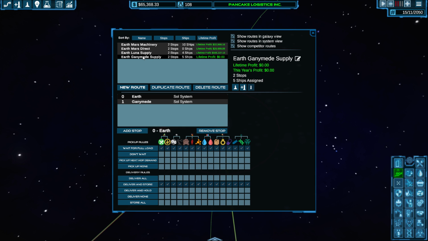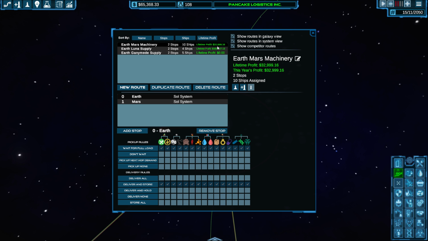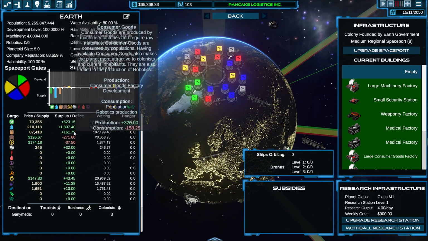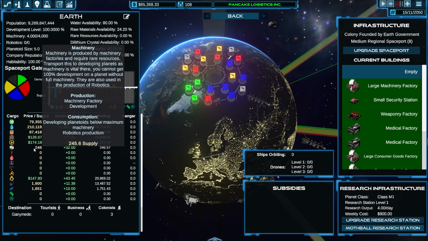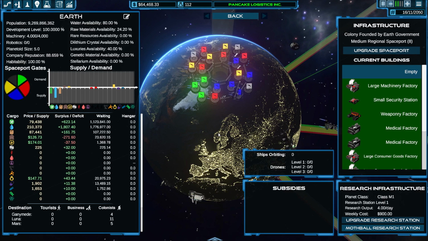Lifetime profit for Earth Ganymede supply is 0 because the rockets haven't arrived yet. There are no ships on the Earth-Mars direct route. I'm going to delete this route now. And we'll worry about Earth-Mars machinery, which is still doing a pretty good job. Colonists want to head to Ganymede. They're paying a fair price. The supply of machinery on Earth is definitely going to go away pretty darn quick.